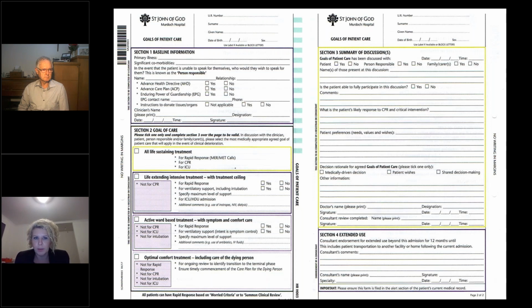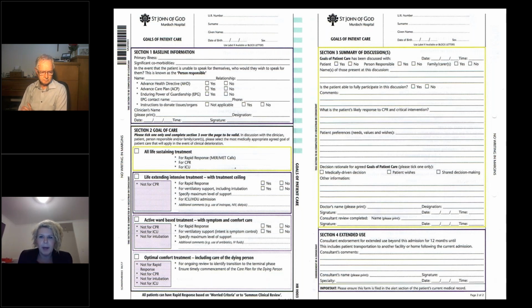So the kind of situations where that would be useful is if you've got a frequent flyer who comes in with exacerbations of COPD, for example. They've had multiple admissions with infective exacerbations that year, you may want to have the conversation once about active ward-based treatment perhaps, but not escalating to intubation and ventilation. But you don't want to keep having to have that discussion every single episode of care. You can sign it off for extended use in that scenario.